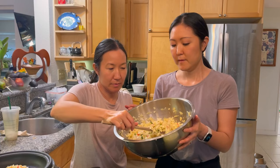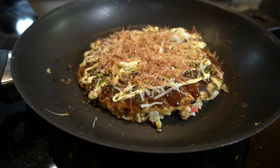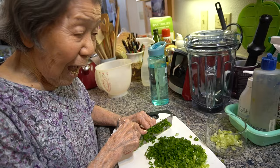Today my sister Kathy will be sharing with us how she makes okonomiyaki, which is a Japanese style pancake. Our family loves to try and make traditional Japanese dishes together, especially for our 97-year-old grandma.